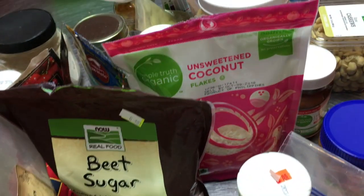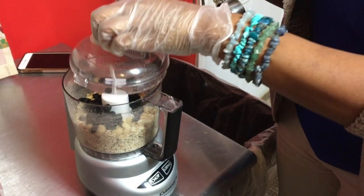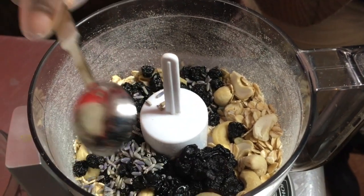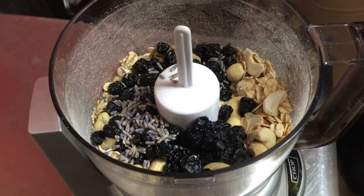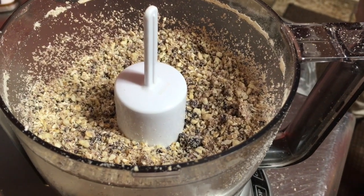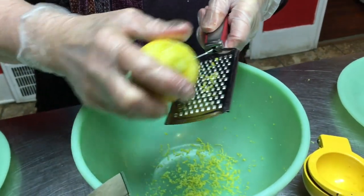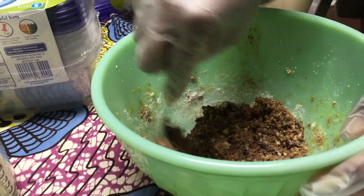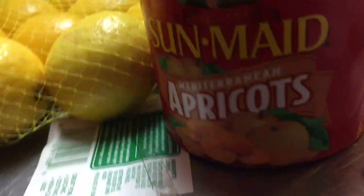What you see here is a wonderful assortment of nuts, dried fruit, and all kinds of treats. We're going to make healthy truffles. We started out with a lemon lavender blueberry flavor, adding raw cashews, organic oats, dried blueberries, and lavender — giving those a whirl in the food processor until everything was finely ground but still with some texture. Then we added fresh lemon zest and lemon juice.